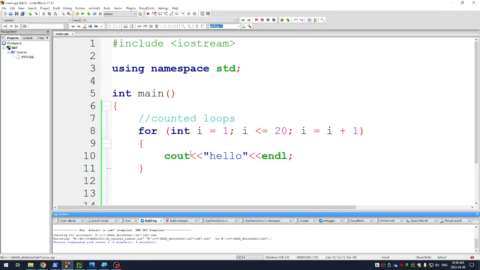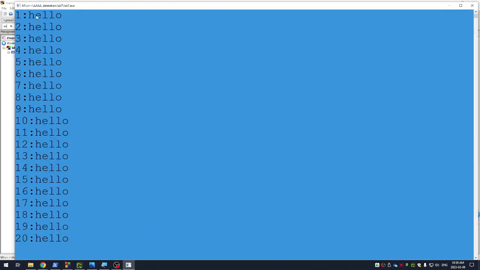The other important thing about the for loop is this variable i. It actually keeps track of where we are in our computation, in our count there. So I've got to just put a little colon in front of that. And you can see it actually kept track of where i was.